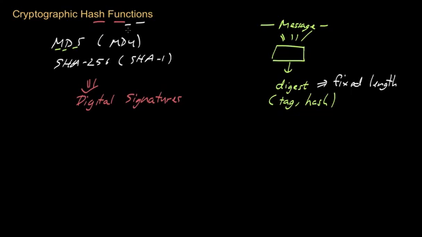Now, traditional hash functions have been used in computer science for quite some time, and they are used in many computing applications. For example, you may have heard of a hash function used in something called a hash table. But the kinds of hash functions that are used in hash tables, and I want to stress this, aren't necessarily the same as cryptographic hash functions. The qualifier cryptographic is very important, and it implies that the hash function has to have a certain set of critical design goals and particular properties that make it suitable for use in cryptographic applications, areas where security or privacy or confidentiality or authentication is a serious concern.